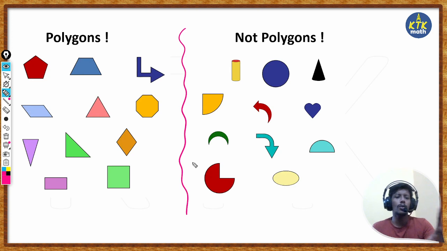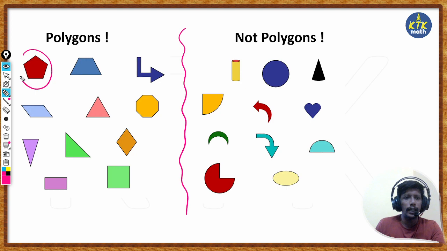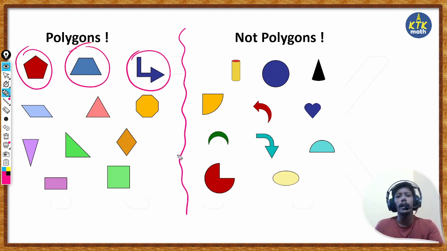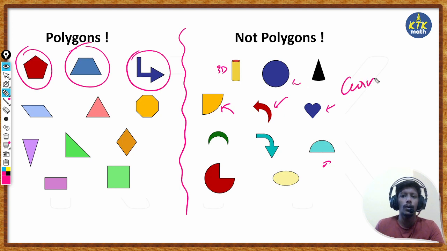Left hand side diagrams, you just observe all these shapes have boundaries as line segments. Can you observe here? The boundary is completely line segments. Here also the boundary is completely line segments. Whereas here this is like a 3D shape. Here you have a curved side, again curved, curved, curved. A lot of curved sides are there. Through this you can easily differentiate what is meant by exactly polygons and not polygons.